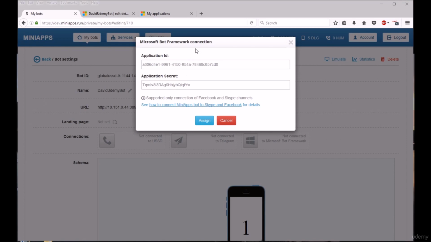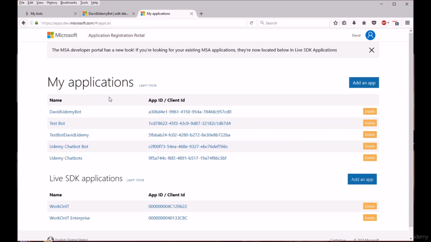Okay, now if you do need to replace this information later, or you forgot to do this and you accidentally closed your session, you can go to the Microsoft Bot Framework and get these things again. So what you do is you log into your account, and then you go to your application registration portal, and then you see here you get your app ID.